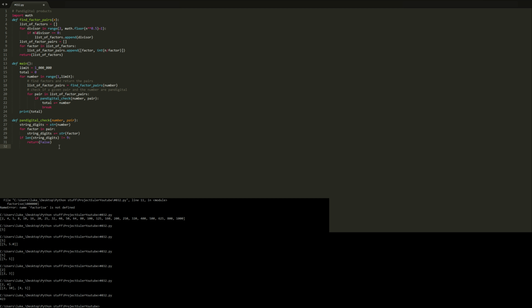Now if it is equal to 9, we could say if there's a 0 in there, return false, because apparently pandigital doesn't include a 0. I'm not sure if this is actually going to increase our computation time or decrease. I was hoping it would decrease, but if it's going to increase, there's no need to put this in. Probably no need to put this in actually. Okay, so it's a quick Google search.